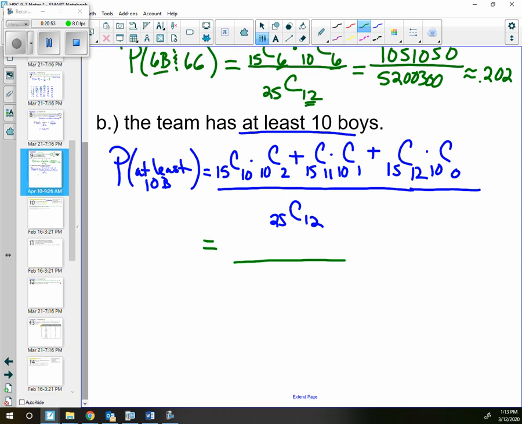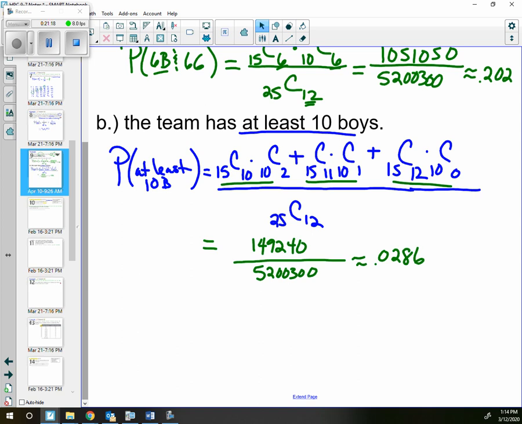Our denominator, we had that same number we did before. And then we can go ahead and simplify from there. So that bottom number was the 52. And then take a second, pause the video, go ahead and calculate those and sum them up so you can see what the total is. All right, which is about, and again, it might be easier to think of this as a decimal, almost 3%, so just a little under 3%. So not very likely, much less likely than it was to have 6 of each.